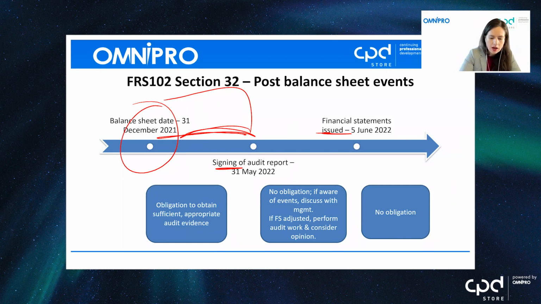Okay. And then for the period afterwards, you would simply consider that if you're the auditor. If you're just the accountant, it's non-audit, you've no obligation there. If you're the auditor, you've no obligation, but if something comes to your attention through something that you're doing, either for the client, for somebody else, through the media even, you would then discuss that with management. And if you need to adjust the financial statements, you would discuss that. You would do a bit of extra audit work. You may consider your opinion there as well. Okay. So just to be aware of that, it's really about looking at what's happened post year end. Is there anything that we need to either adjust the financial statements or we need to disclose in those financial statements?